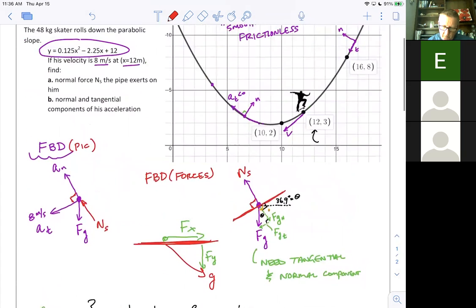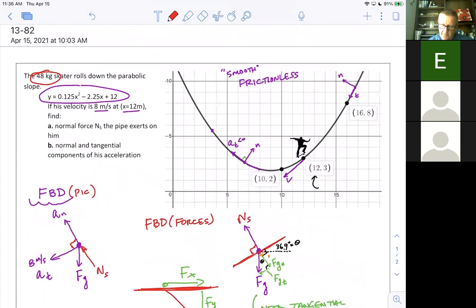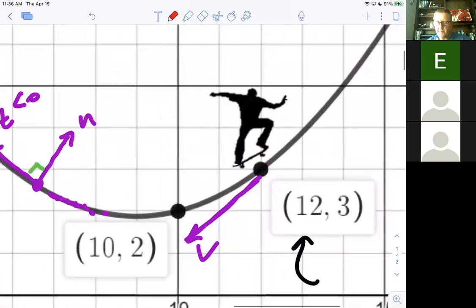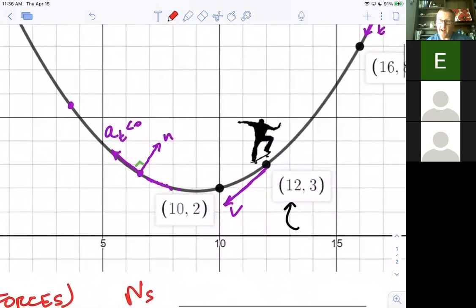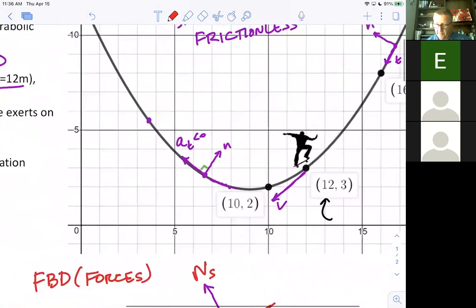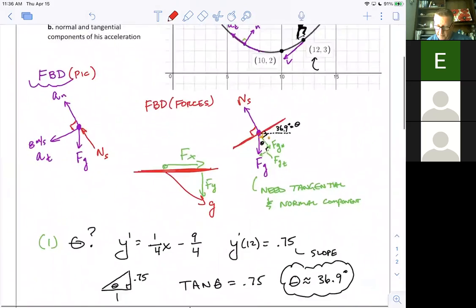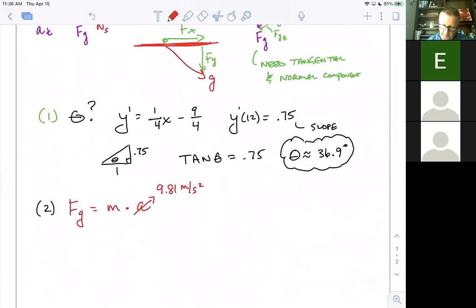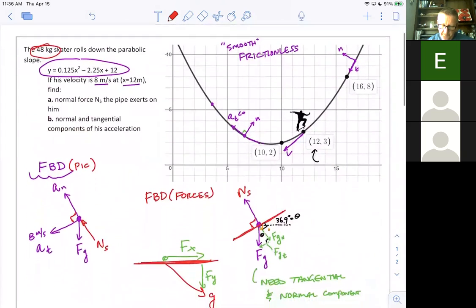I was told how much I weighed. It was 48 kilograms. By the way, what's the 48 kilograms a measurement of here in this picture? Mass. The mass of what? The rider and board. That's exactly right. It's like the whole system. It's the rider plus the board. In my case, it's the kayak plus the paddler plus his paddle plus whatever else is inside his boat. It's the whole deal. So collectively, we're told that's 48.